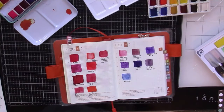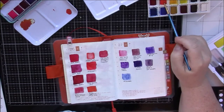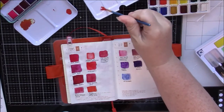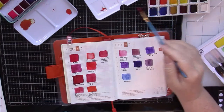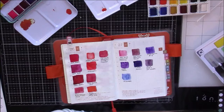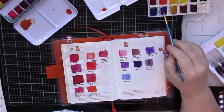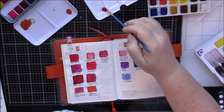And finally, we're going to do some color mixing with the blue and the red. I'm going to use the true red, well, I'm calling it a true red, the cadmium red hue, because it's definitely a more pure red than the Alakazam or whatever it's called, crimson. I've got two blues to choose from. I'm going to go with the ultramarine. The other one has a tint of green to it.